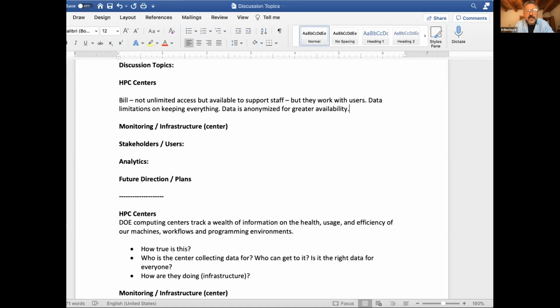Okay, thanks. So comparing that to, let's say, the NNSA labs, and Jim, you're there. You and Ann have talked about trying to get data out to everybody, and I think the other labs have other constraints as far as data accessibility. Do you guys want to bridge that a little bit?